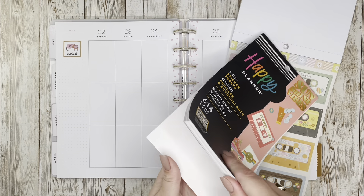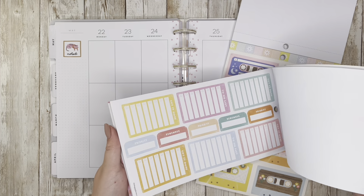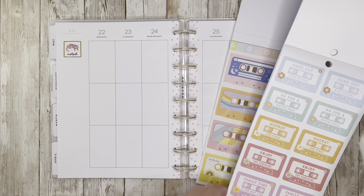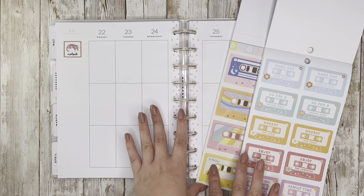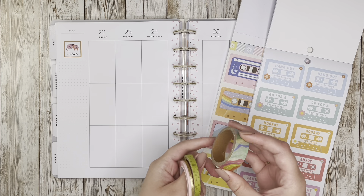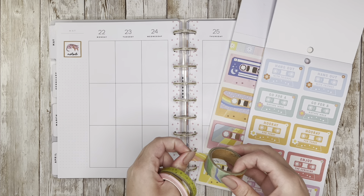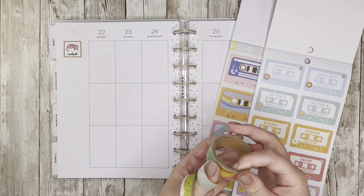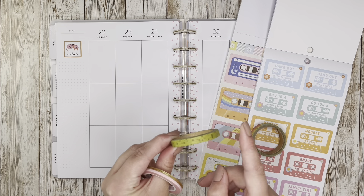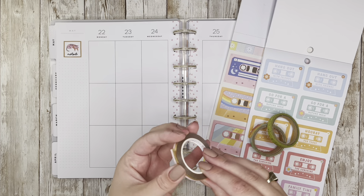I saw this paper and thought of the Happy Planner Sunshine Vibes sticker book, which I haven't touched yet — there are cassettes in that one too, plus some really fun quotes with a checkered background. For washi tape I pulled a few options: this rainbow stripes one from the Obed Marshall American Crafts collection, a polka dot one that I think is a Maggie Holmes American Crafts one, and a pink and gold waffle pattern from the Archer and Olive Simply Gilded collab.